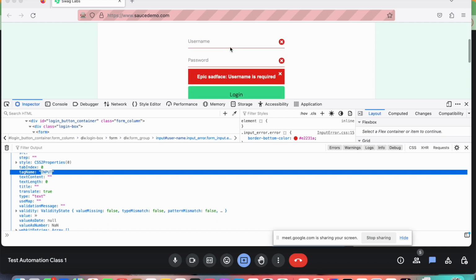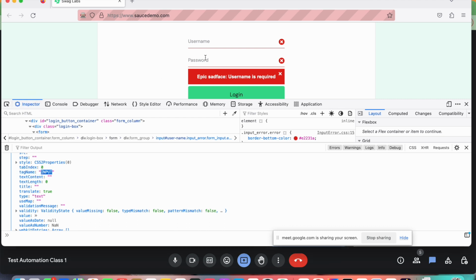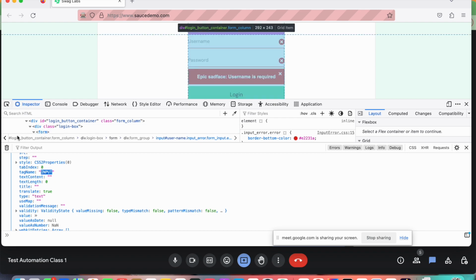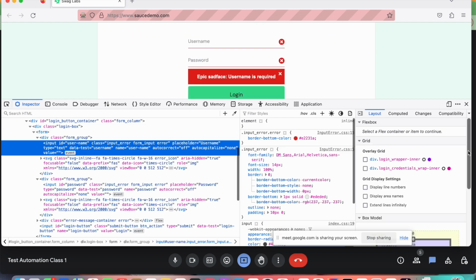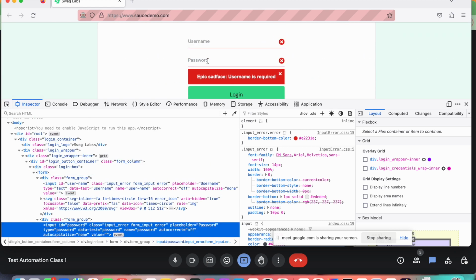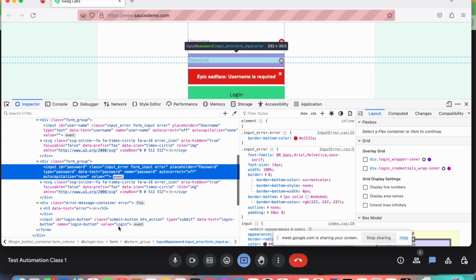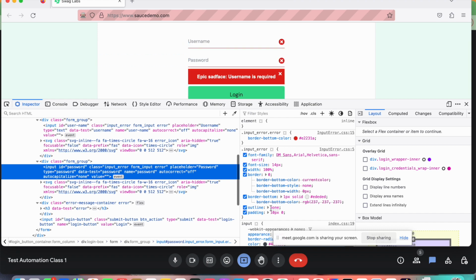I will use ID for password. So we'll come here and say password. Let me close this. Pick and then click and then highlight. So we see password here. The ID for password here is what? Just password.